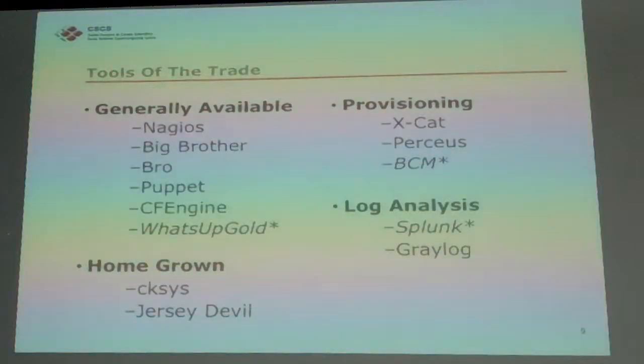How many people are actually looking at the logs from XCAT or Perseus and seeing who's been changing what? If you're a bad guy getting into one of these management servers, what's the first thing you're going to do? You're going to modify an image so that the next time it gets booted, you have the machine. Right? If we're not monitoring for this, we're not going to catch it until after the damage is done.